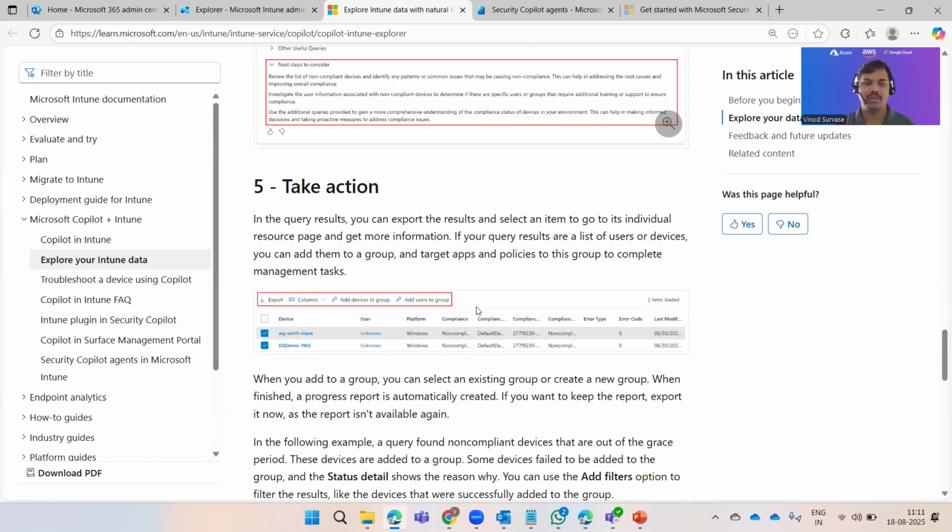Probably it is going to suggest we create an endpoint security policy and deploy it on a number of devices, because those are devices not falling under a particular endpoint security policy. Those could be the situations where we have to go ahead and deploy those policies appropriately.